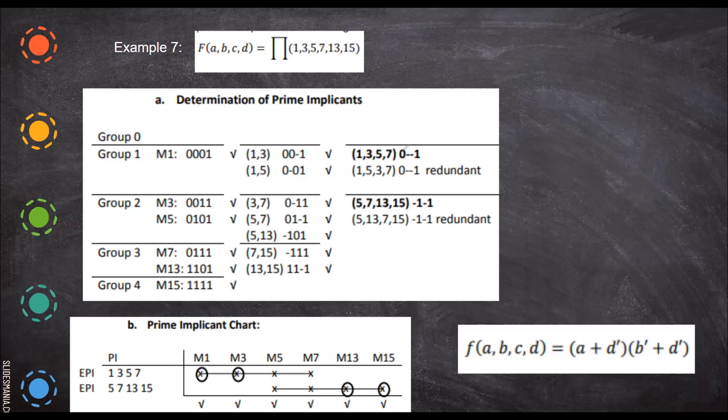Now, if you take here, it is A, B, C, D. That is the combination of this. So here, what you have to do is, if it is zero, you have to take it as its original value. If it is one, then you have to take its complement value. That is how we write a max term.